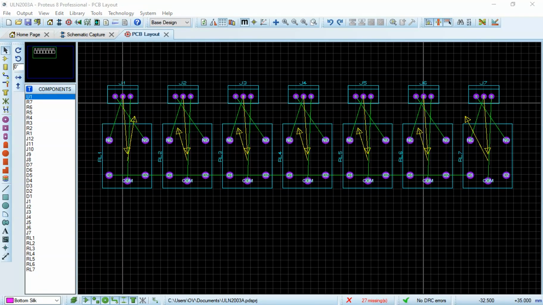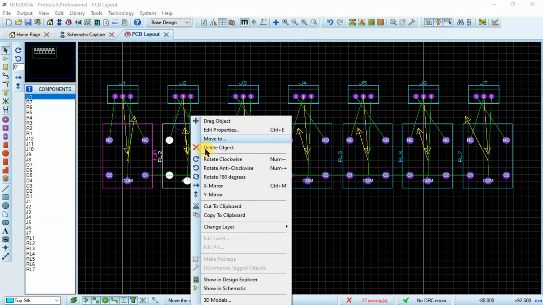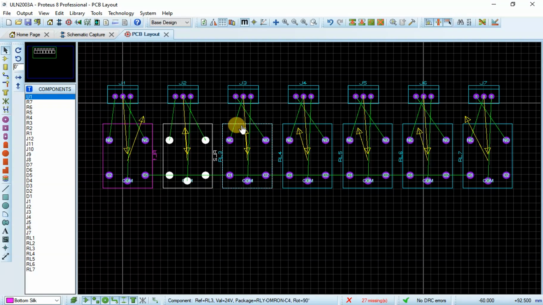Now when you see these lines here, they are crossing. What I'm gonna do, I'm just gonna click here X mirror, click here X mirror, click here. All of them, I'm gonna mirror them.